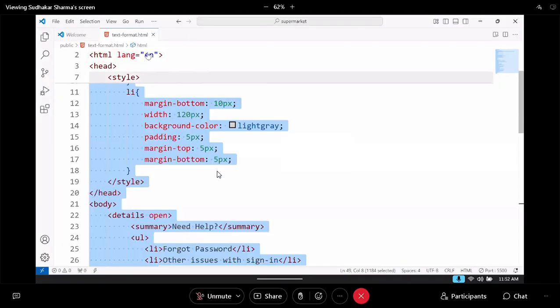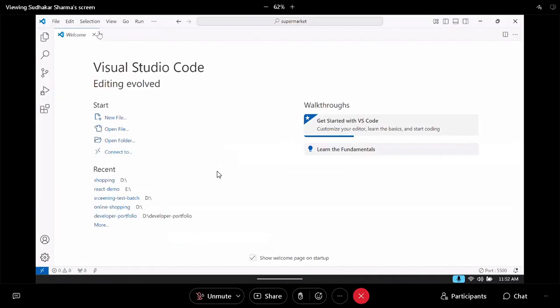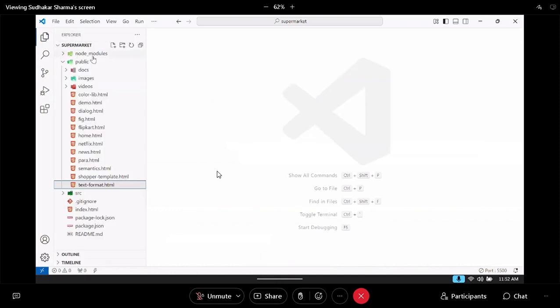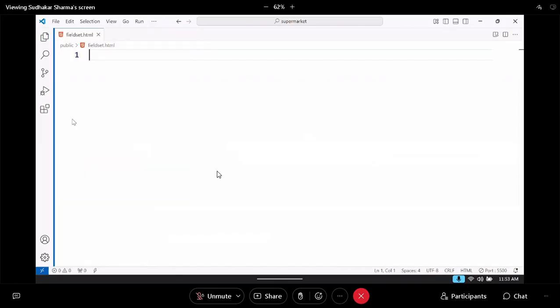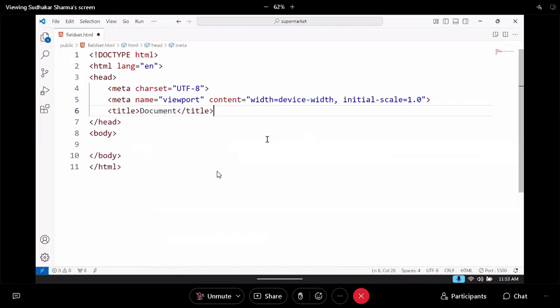Let's take another file, HTML. Let's create another file. Suppose we have a data list, data term, say your name.